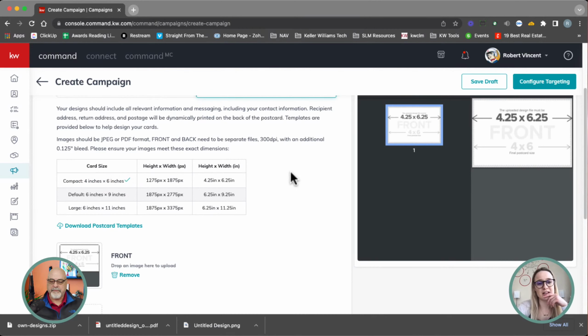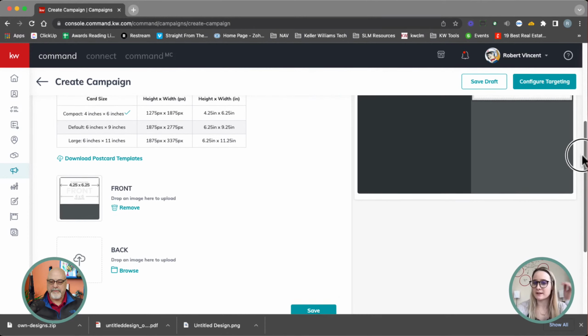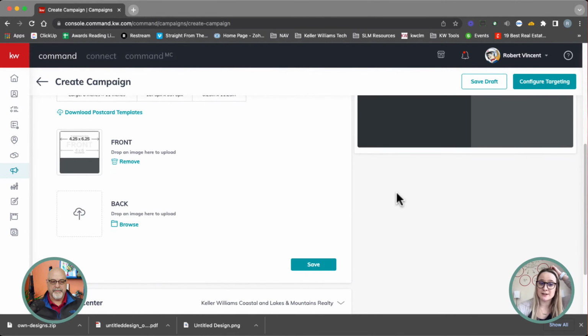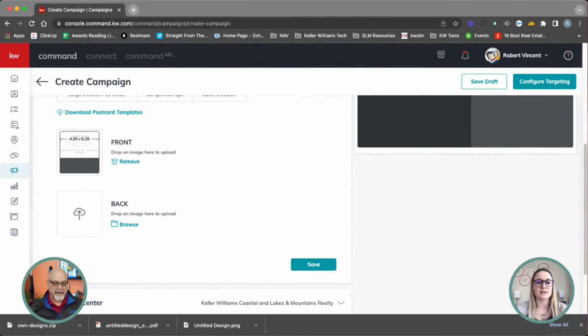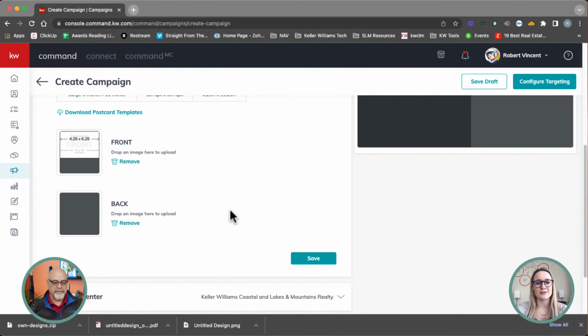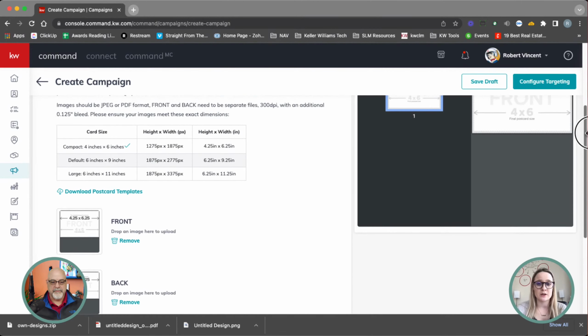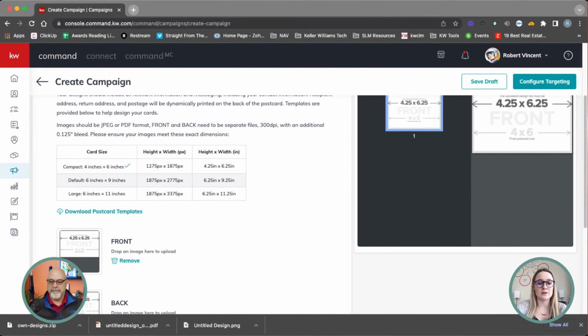So if you uploaded it and you wanted it to be a larger one, then just go back to your designs and make sure that you put in those correct dimensions. And so, of course, if you have a backside, you're going to put that there as well. But this is just that little box that we showed you earlier that's the guide that you're going to want to use. And so, when you are on command, whether it's today or tomorrow, you can absolutely take a screenshot of that, write those down, put it on a sticky note, because you'll want to use those dimensions.